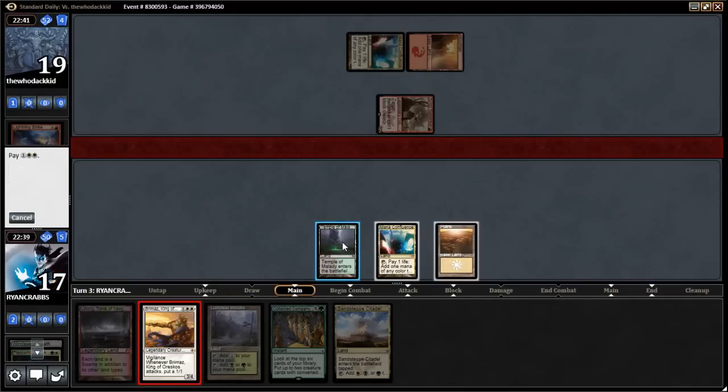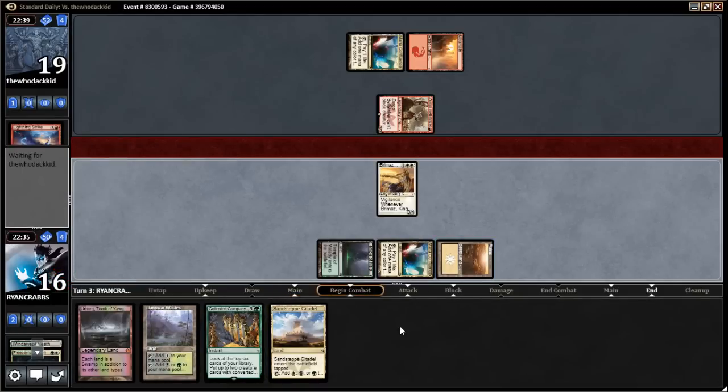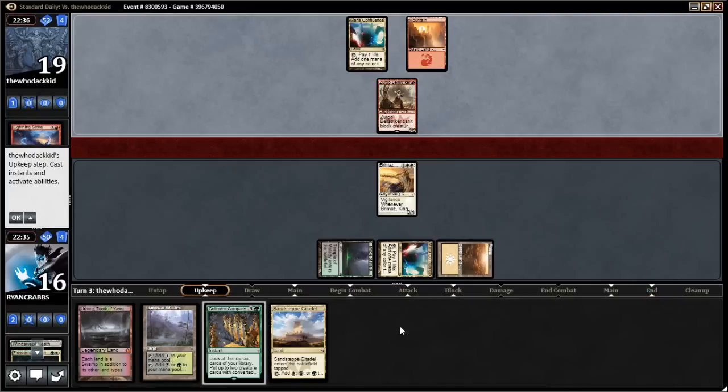Alright, so here comes Brahmas. It's really good against mono red. Being able to attack and have Vigilance so it can block, and then making more creatures to block. Could have a Roast here.